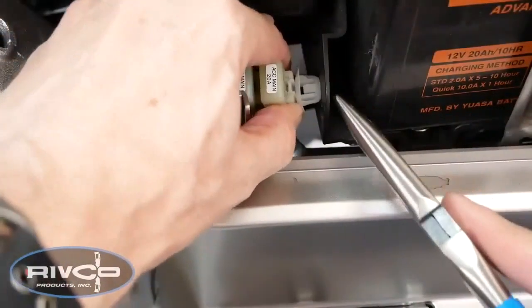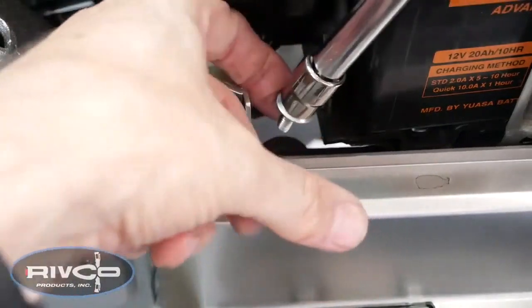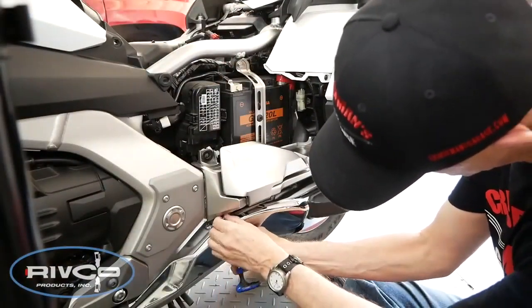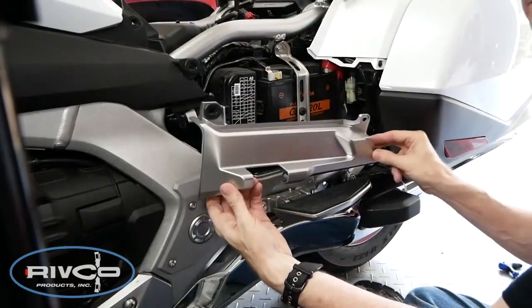On the left side of the motorcycle, it's easier to access the 10mm bolt if you release the fuse holder from the retainer. Now remove the bolt, and then remove the 4mm Allen screw. With the floorboard lowered, you can now remove the plastic cover. Repeat the same process on the right side of the motorcycle.